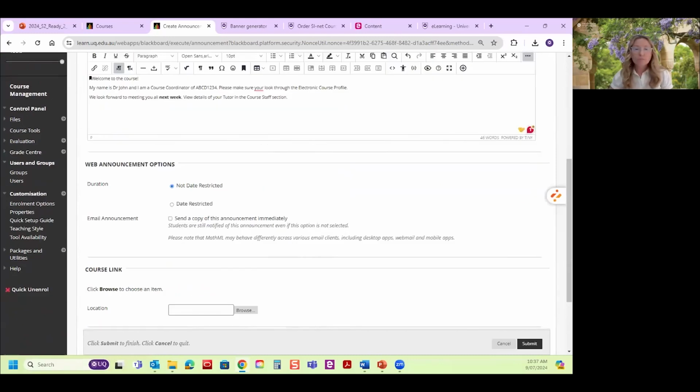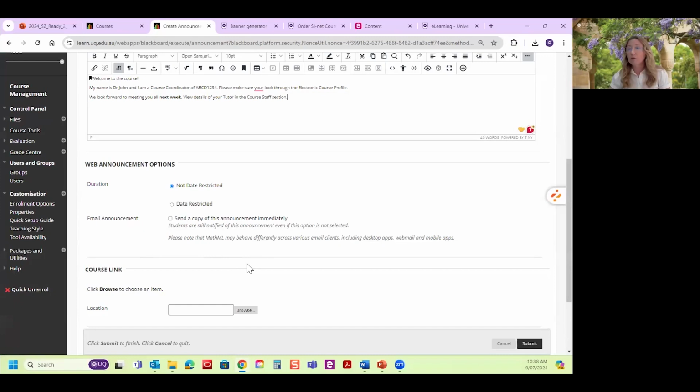Here with the settings, generally we recommend that you do not restrict your announcements. The reason is that announcements are for students. If you, for example, tell students that the tutorial in week 1 is not going ahead, or there is no tutorial in a particular week, and you restrict the date just for that week, students might miss it and come back and say, oh, I didn't know that. If not restricted, it never disappears. So you can easily say to students, well, actually, I've sent you an announcement, you can go into the course and check out the announcement section. So this is a key section for communication with your students.